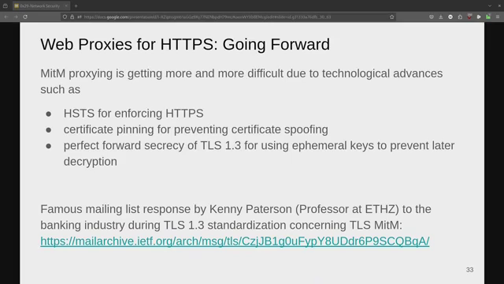If you want to grab some popcorn, I encourage you to read this beautiful rant by Kenny Patterson, where he put the banking industry in place when they wanted a backdoor in TLS 1.3 for their legitimate purposes. Maybe as a side note, in security, if you ever put a backdoor in there for the good guys, also the bad guys will use it. There's no backdoor that only works for the good guys. This is just not possible, right? It just doesn't exist. So yeah, beautiful rant, go read it.